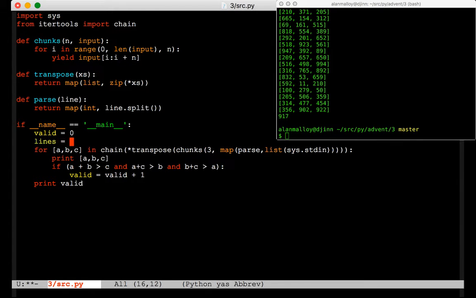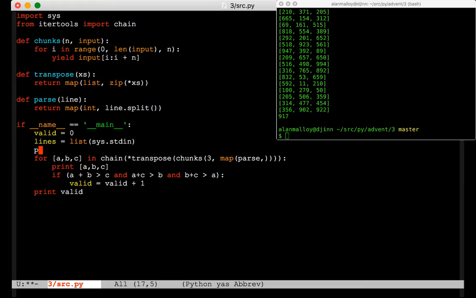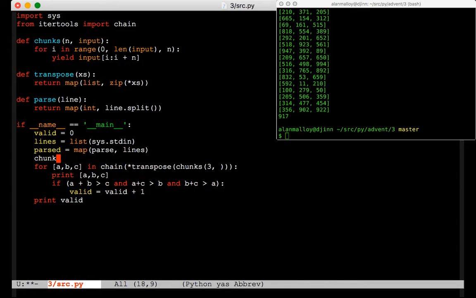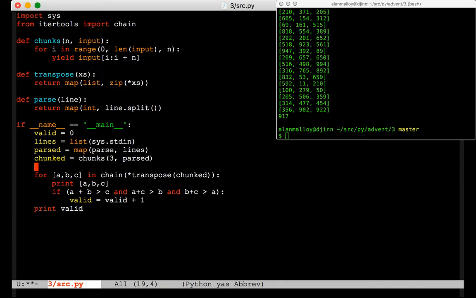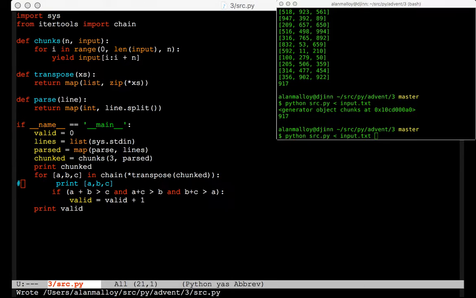Well, let's back down into computer baby talk here, so we have stuff to print. Lines equals list of sentences. Parsed equals map parse over lines. Chunked equals this over parsed, and then we can start printing out some intermediate stuff here. Star transpose of chunked, let's just say. And we can here print chunked or something, and that should be informative. And let's not do this anymore. Print list of chunked, please.